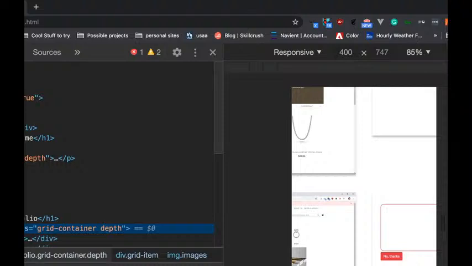Alright, I'm going to do our favorite thing of Googling it. Media query is not working.